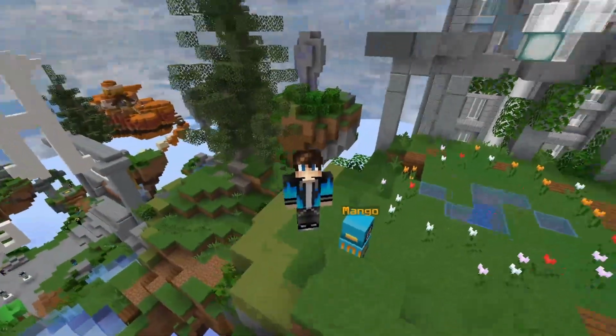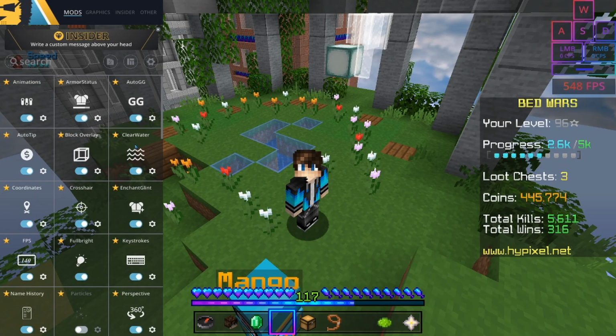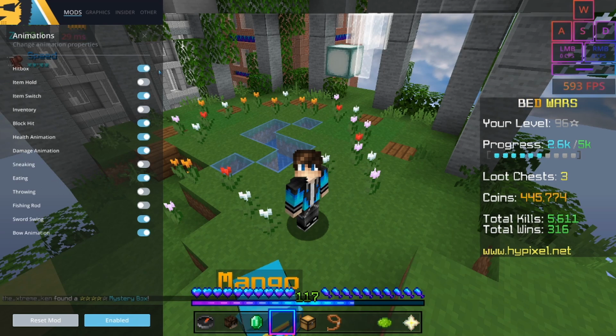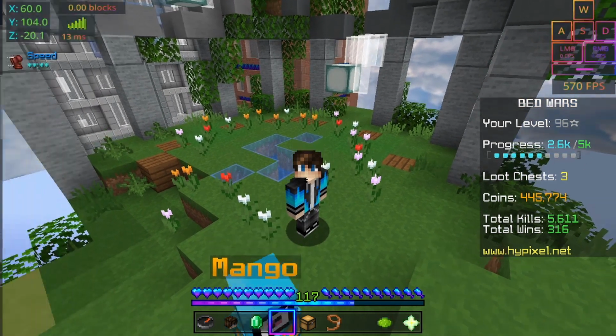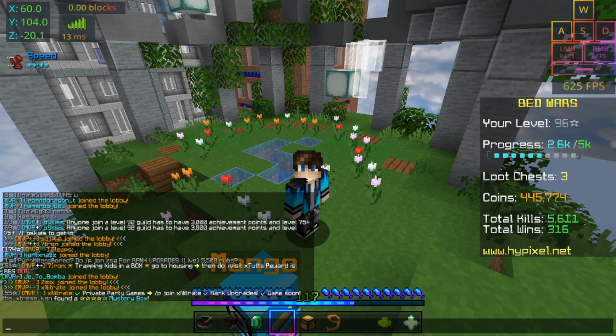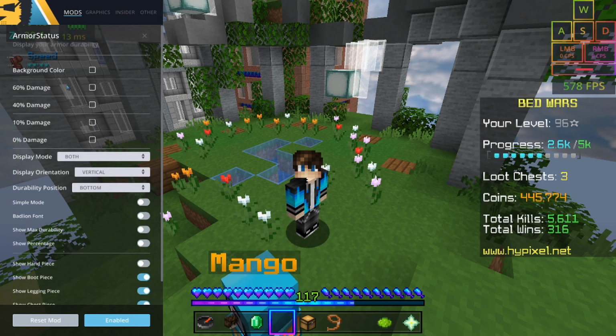So yeah, let me actually start going through it. So these are the main things. I have animations turned on, and these are all the animations I have, as you can see there. Then I have armor status, which I'm pretty sure I have in the corner over here. So let's look at that. Oh, I accidentally turned it off. So yeah, I don't have any of these fancy settings on.